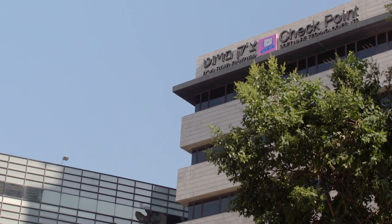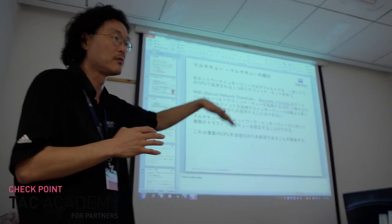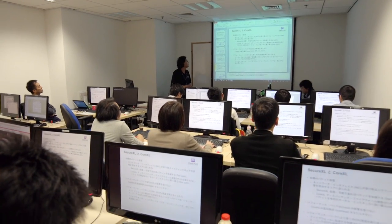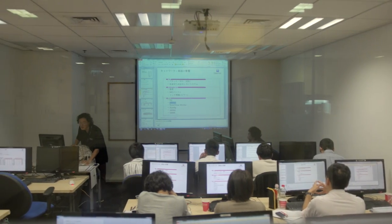But Checkpoint does more than just assist. It also provides the technical tools and knowledge to help its customers independently tackle various obstacles head-on. Checkpoint has done so by introducing the Technical Assistance Center Academy, a special training program provided by the Technical Assistance Center. Its advanced training for partners is free and is done on a monthly basis.